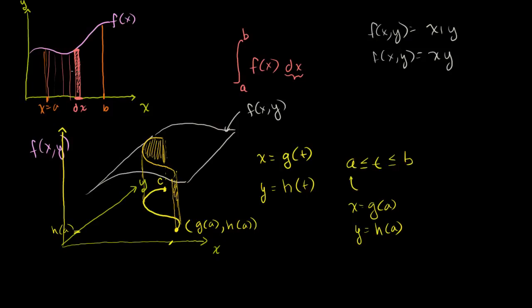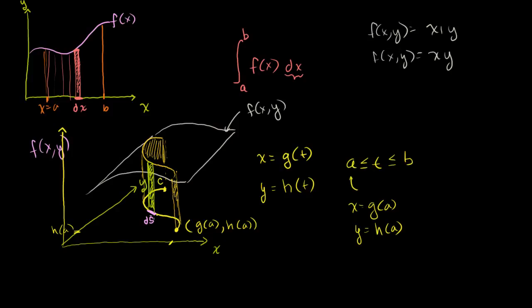Well, if we just use the analogy of what we did previously, we could say, let's make a little change in distance of our curve. Let's call that ds. That's a little change in distance of my curve right there. And if I multiply that change in distance of the curve times f of xy at that point, I'm going to get the area of that little rectangle right there.